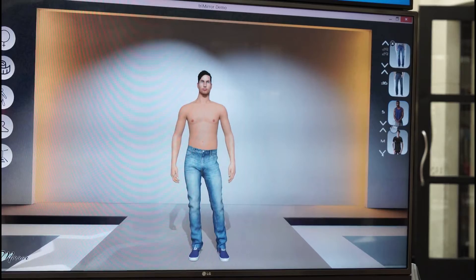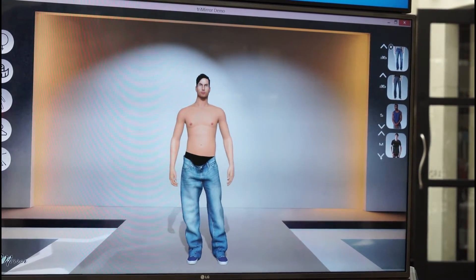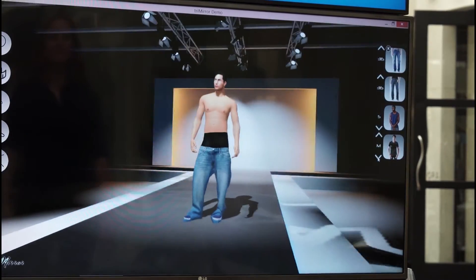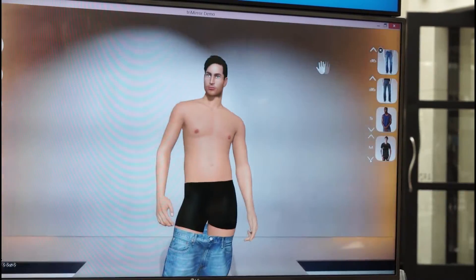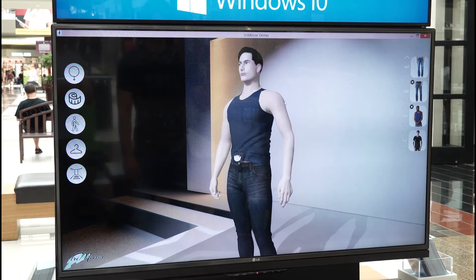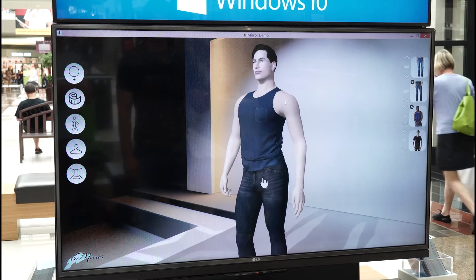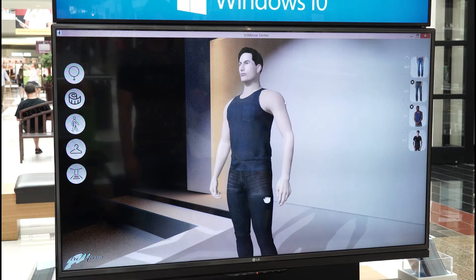When you're dancing, walking, twisting — because nobody tries on clothes just standing still. You want to know that it's comfortable when you're moving around. So our real-time clothing simulation allows you to do that. Another really fun thing is you can actually grab the fabric with your finger, and the stretch of the fabric will again depend on how the garment is modeled into 3D using its stretch properties.